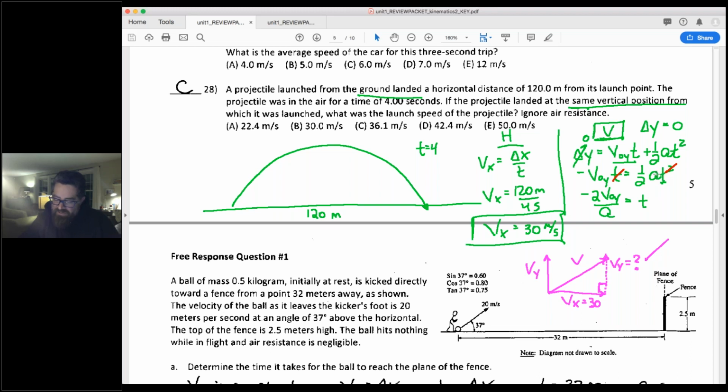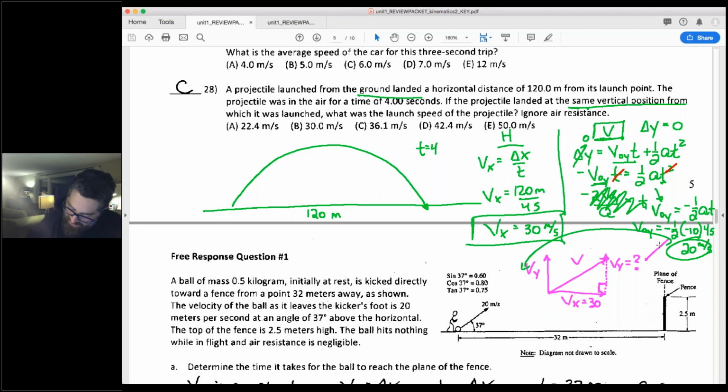So I made a mistake. I'm not solving for t, I'm solving for V0y. So let's take a different course here. I'm going to multiply both sides by negative 1. And so I get V0y is equal to negative 1/2 a times t. So V0y is equal to negative 1/2 of negative 10 times 4 seconds. The negatives cancel out, and I get 5 times 4, which is equal to 20 meters per second. So now I know V0y. I should put it right there. That's this value, it's 20 meters per second.